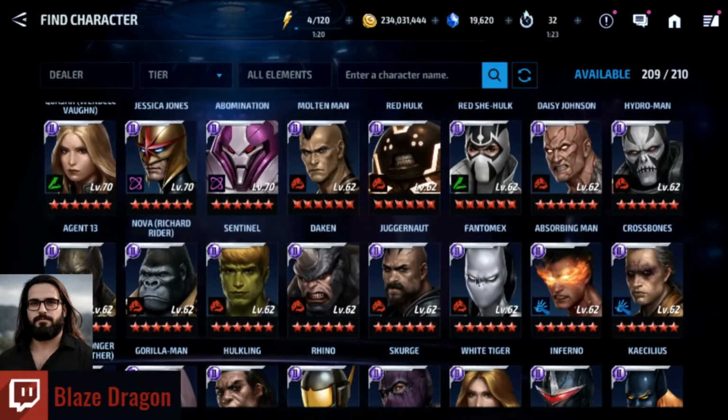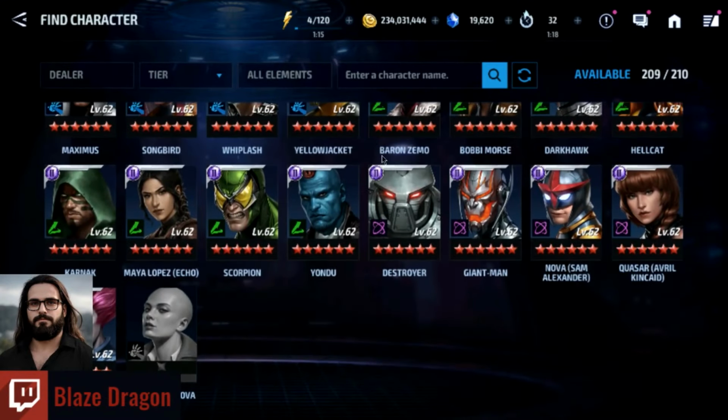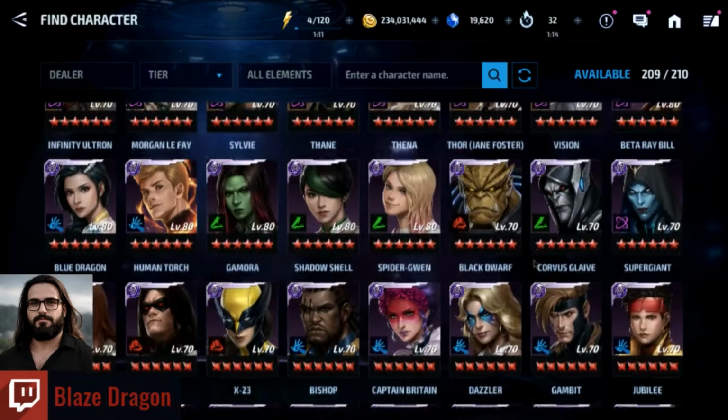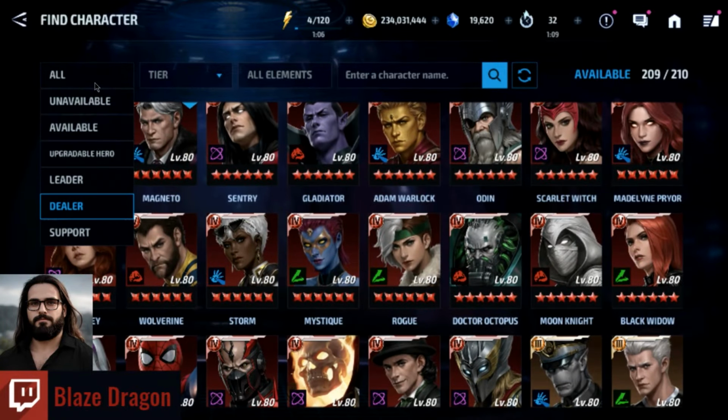If you scroll down here, if you build White Tiger or Rhino or Hulkling, you are wasting your materials. Just because they're on this list does not mean that they should be used as a dealer. Even though they have the ability to deal damage, that's very loosely used. I would avoid that, and I would learn from other people.